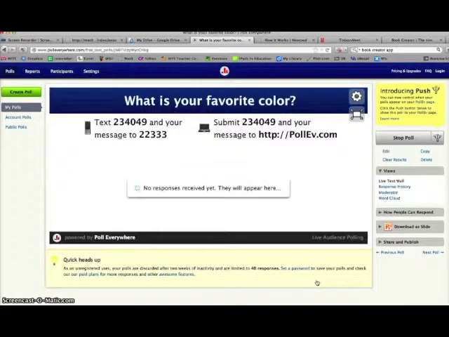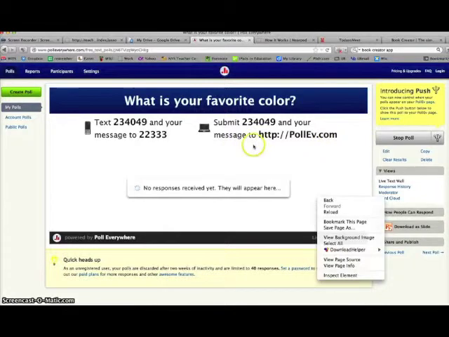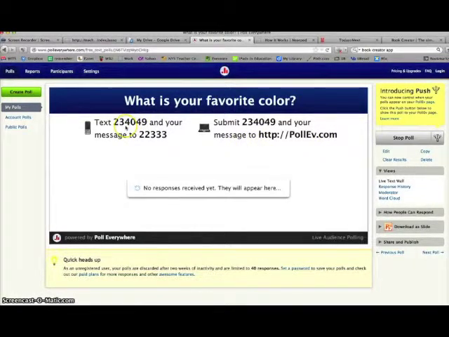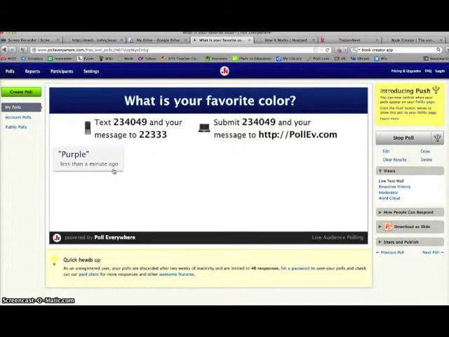And then we get this screen and they just go on their device and they're already in the room and they can answer. They just put in this code that's right here. Or if they have a phone, they can text it or they can go online and they can put in this code. It's the internet here. There it is. There's my answer, purple. So this would be for quick polls. You could send a text message, notice it's here, or you could send multiple choice and it'll give you a chart there of what's happening.